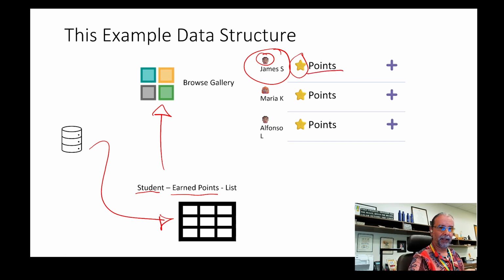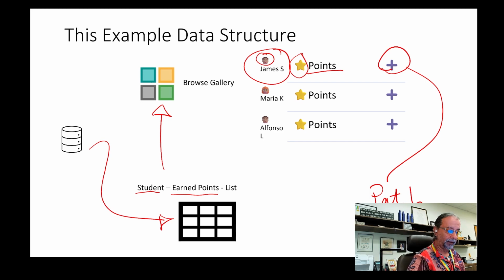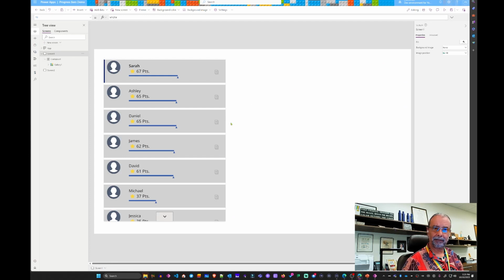And in this case, rather than having to go through the whole submission of evidence and so forth, we're just going to simulate that whole process into a single interaction, which is an icon there. And when somebody clicks on that, it will patch the data source by adding 7 points. So we can just see that value change. Let's go ahead and take a look at how we build this. I have a pre-cooked representation of what that will look like.